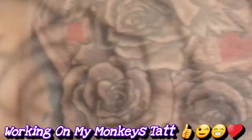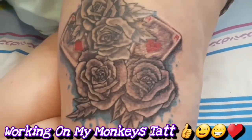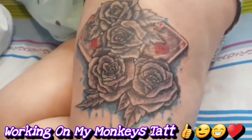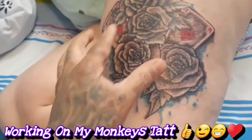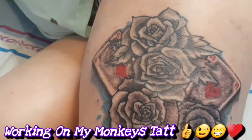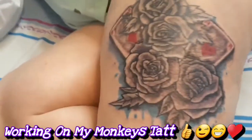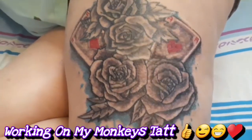Woohoo! Well, I finished most of it. She can't handle the rest because I know how it is. I mean, that's right there in the thigh. So I got other flowers I want to put up here and start painting everything different colors. And yes, the card will actually lighten up later on, so you can see the reflection on it. So other than that, looks awesome.